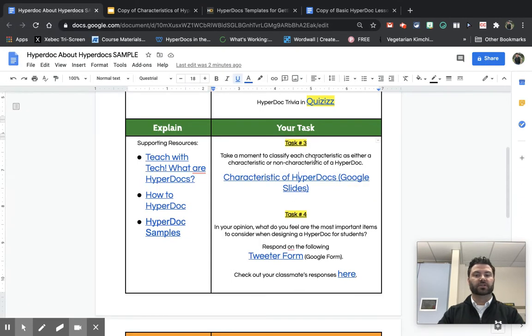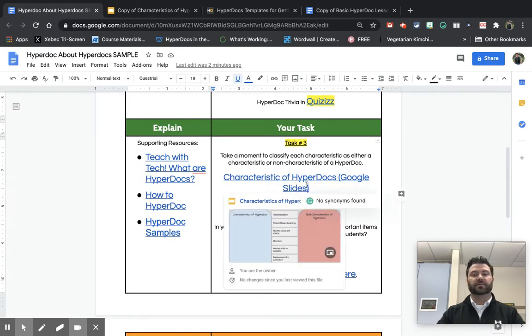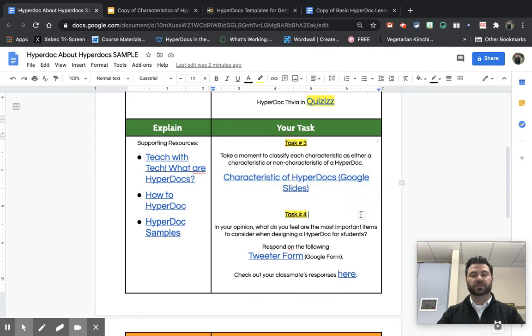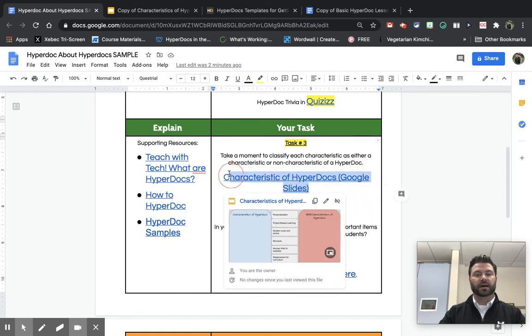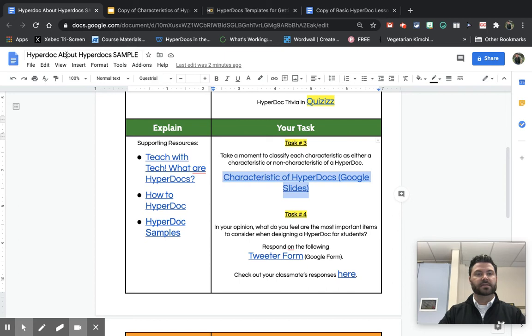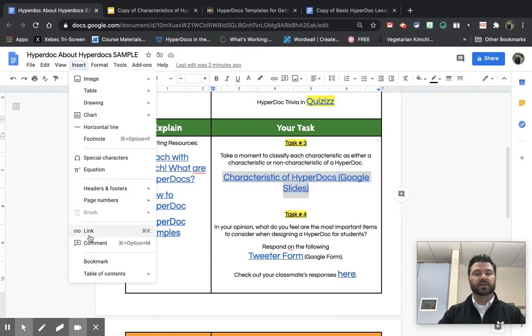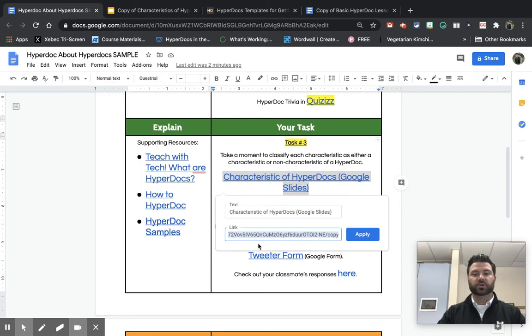Okay, so this is it right here. And for this example, I'm just going to show you how I would highlight the text. And then obviously you'd go to insert and then you'd insert a link, right? So when you do that, you're going to notice that I would paste my link in here. But if I paste the link as is, that's going to actually just be a view-only copy for my students.